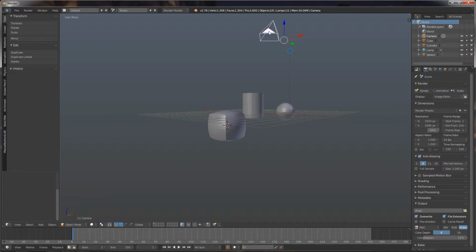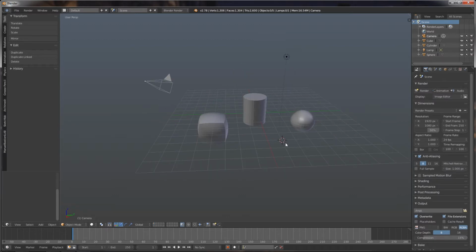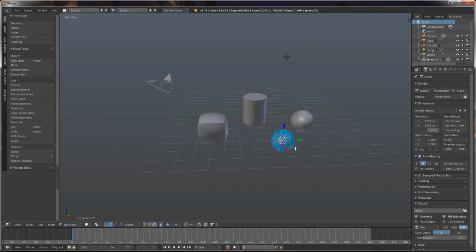A quick way to select everything in the scene is by using the A key. And if we want to deselect everything in the scene, we simply hit the A key again. There are two other main ways of selecting objects in Blender: the box or border select and the circle select. Let's tab back into object mode and add a UV sphere to the scene using the shortcut Shift A. Then tab back into edit mode. Use the A key to deselect everything.